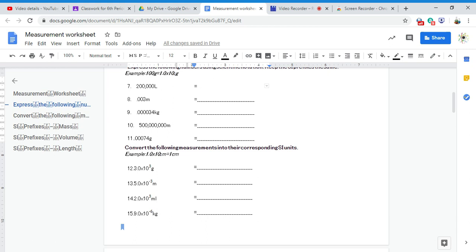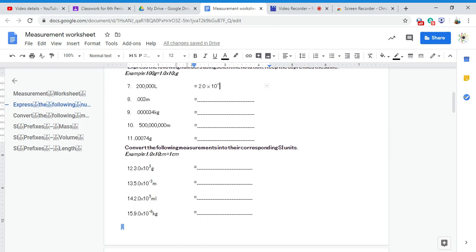So we know that we always need something in the ones column. So that's going to be 2 for this number. You're going to put 2.0 times 10, because we know that it's units of 10 when we're doing scientific notation. There is no way to do exponents easily in Google Docs, at least that I could tell. So all I'm asking you to do is use the caret, the little symbol over the 6 on the keypad. You do Shift and 6, and it'll give you the caret.